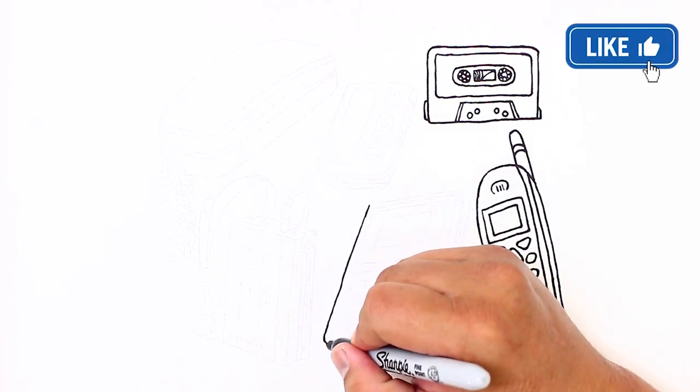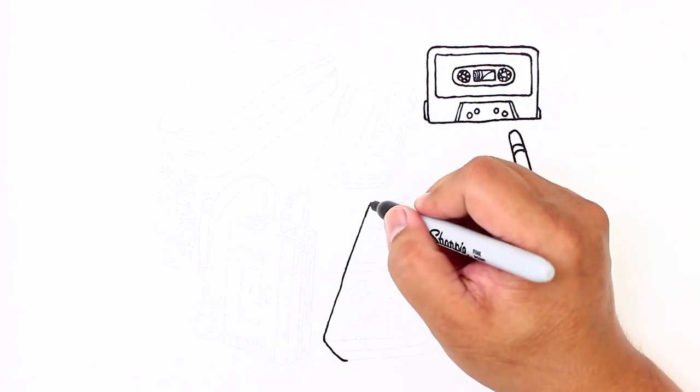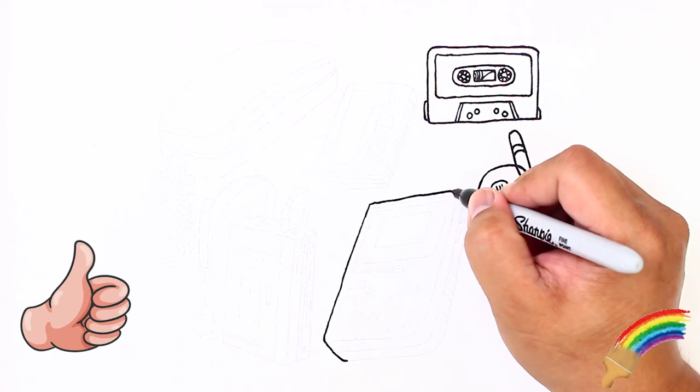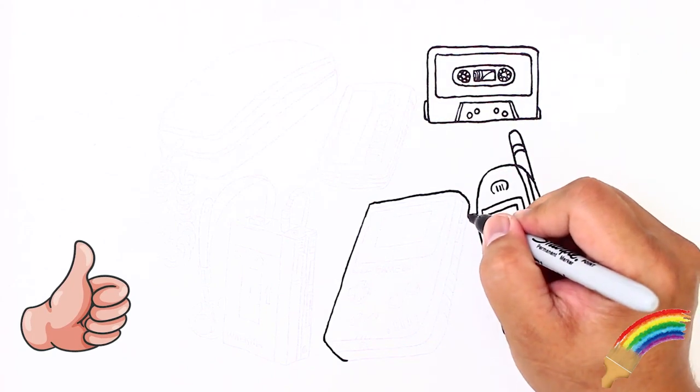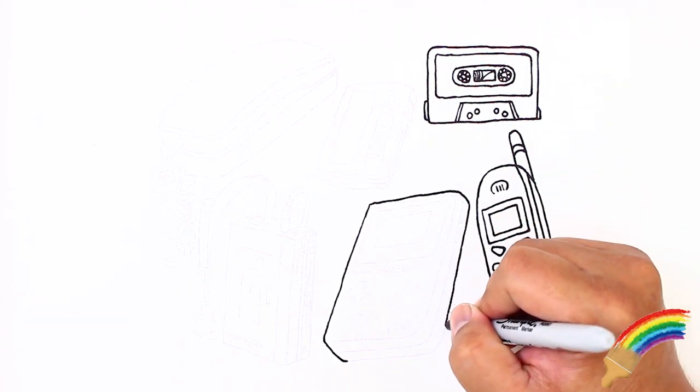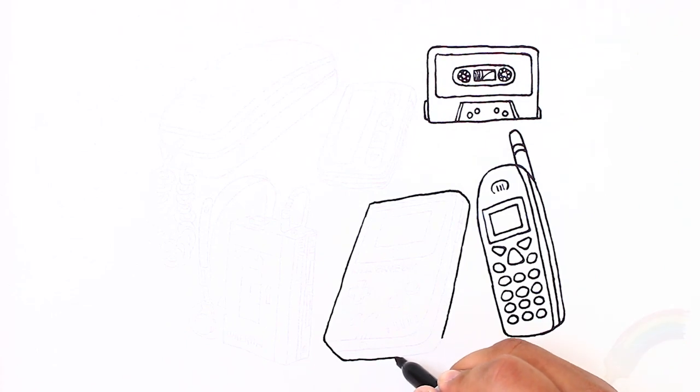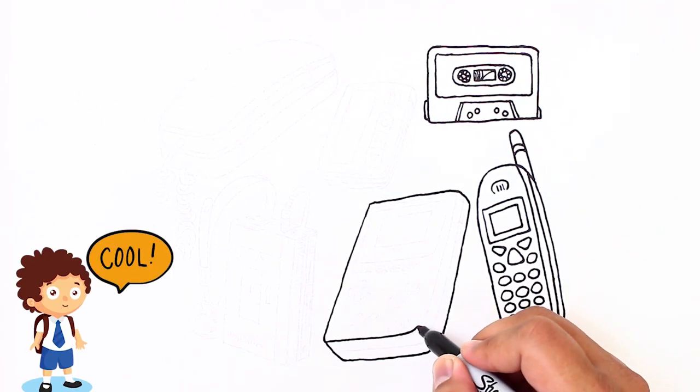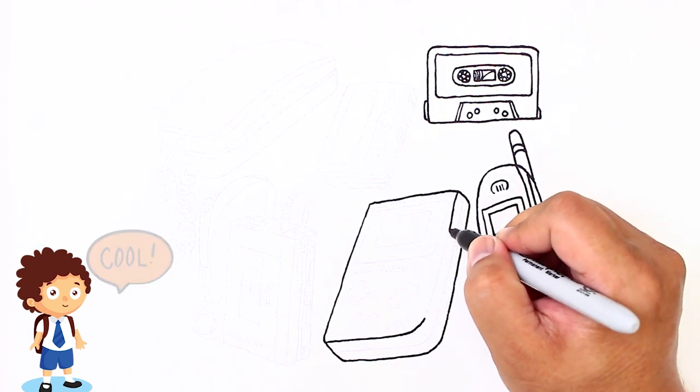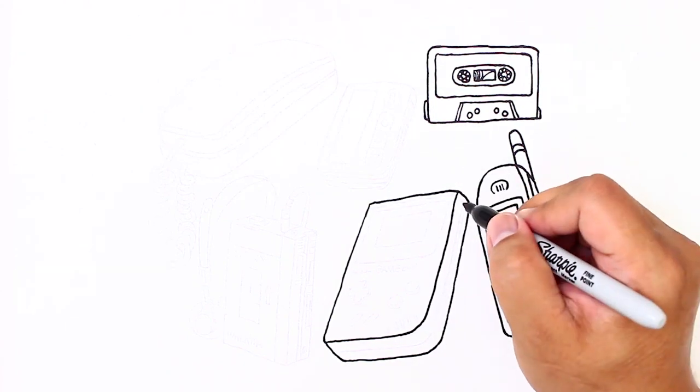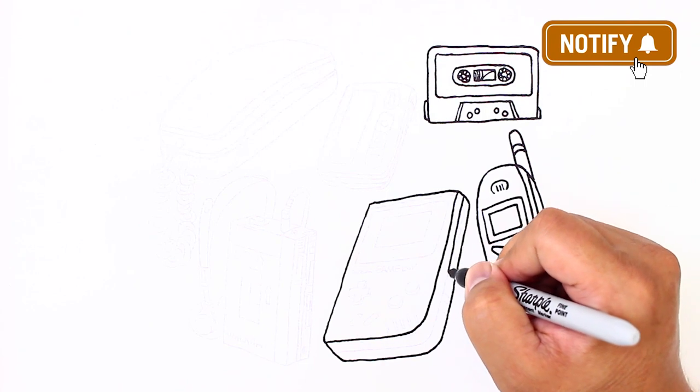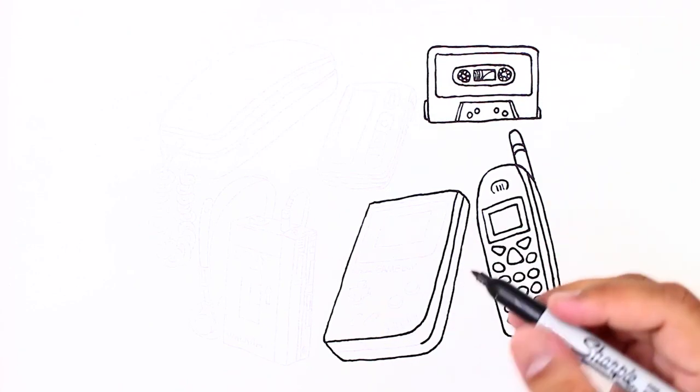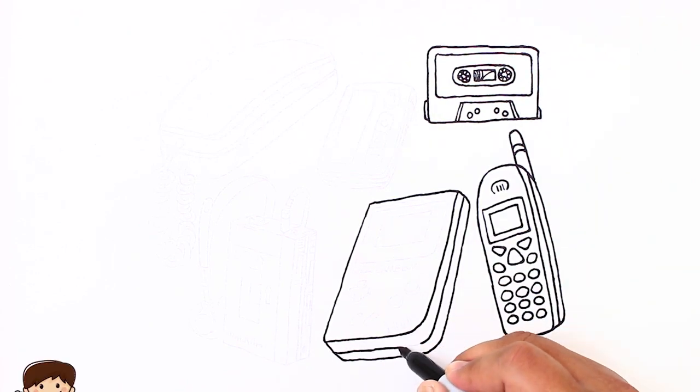This is called a cassette tape. Now a cassette tape is what people used to listen to music on. Way before CDs and MP3s and MP4s and all the technology that's around today. These cassette tapes are probably about the same size as your mobile phone today. But you used to record music on a big cassette player. Two big buttons, you used to press big buttons. Everything was big in the 1980s.